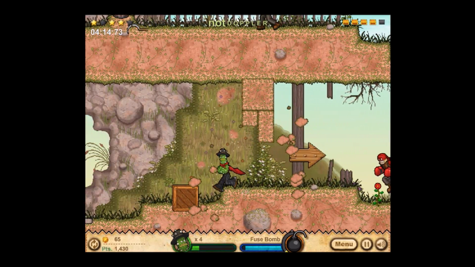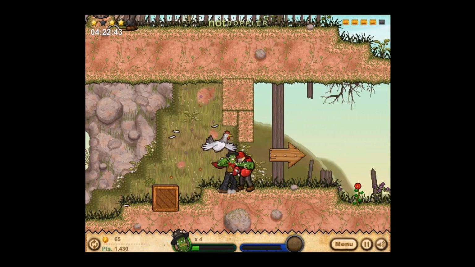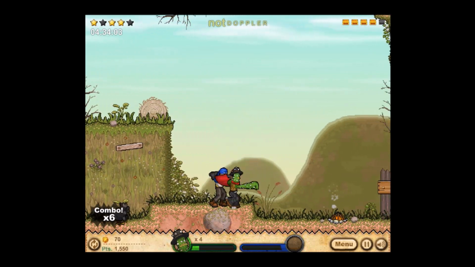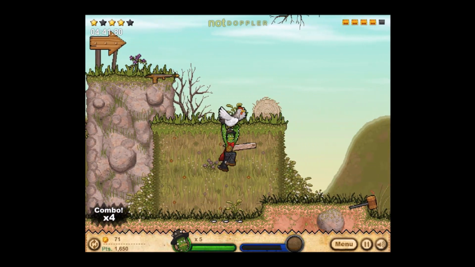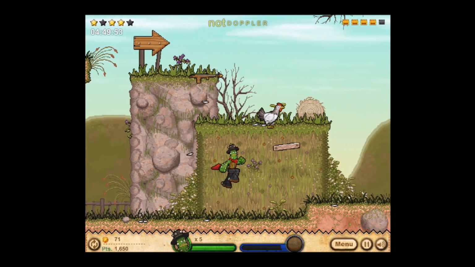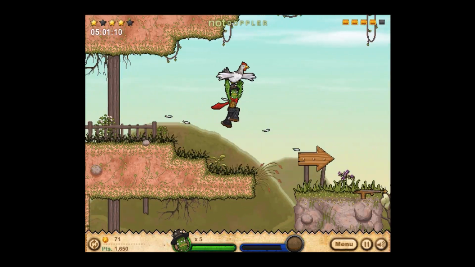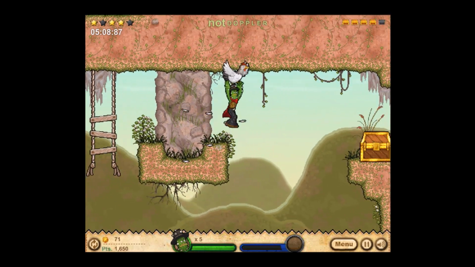All right, here we go. Now we're gonna use this chicken, but before we do, we're gonna get rid of these enemies. All right, go through the checkpoint. Wait, hold on. Wait, how am I gonna get up here? All right, there we go. You just toss him over there. And with that, here's the last chest.